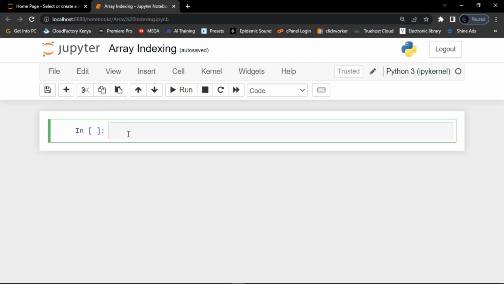First of all, let me import NumPy, and then use the as keyword to import it as an alias np.